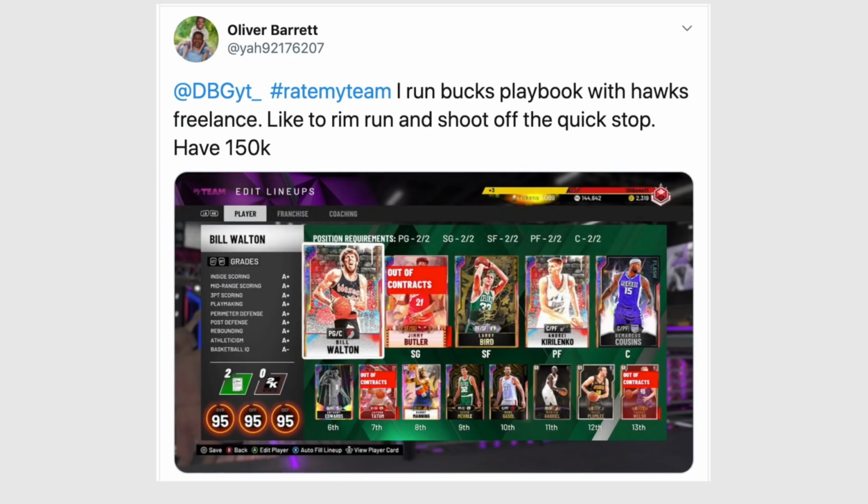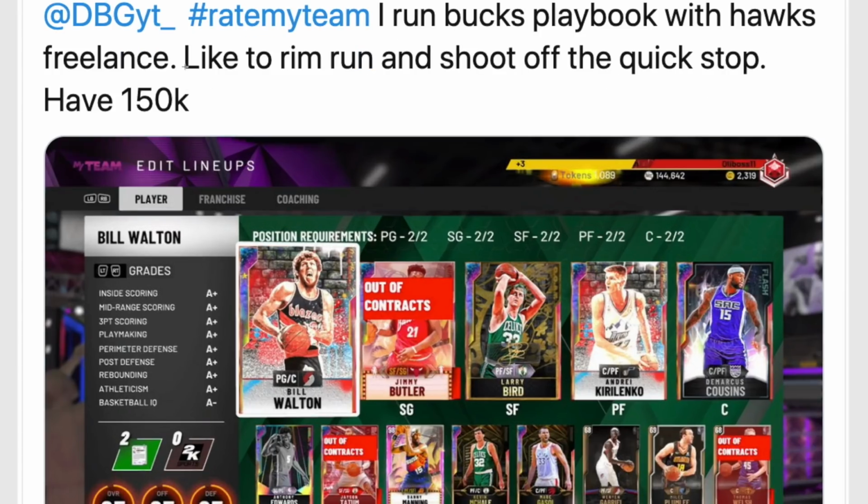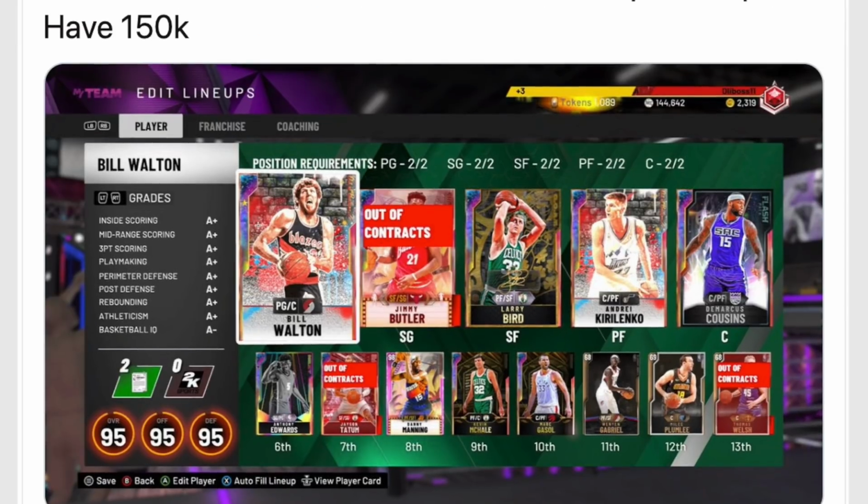Oh, sorry about that. This team right here. I run Bucks playbook with Hawks freelance. Like the rim run and shoot off quick stop. Have 150k. Okay. I really like your point guards, Anthony Edwards and Walton. If you like Tatum's release, he's great.